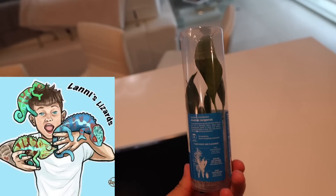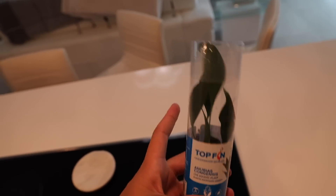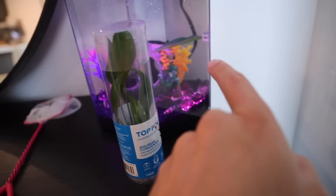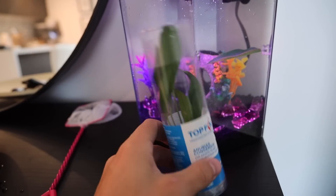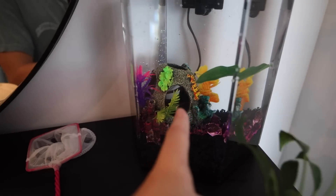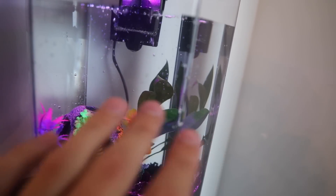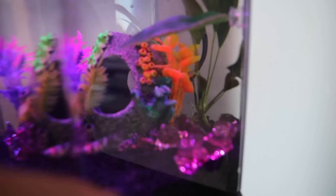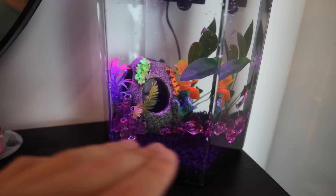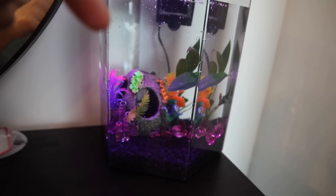Geo got me my first real plant for the tank — it's a Nubias. Pretty easy to grow, and I think I'm going to put it in the back corner so she has a little bit of live plant to get used to. This might even replace the little hammock leaf that I got. I'm going to try to sit it down into this corner and attach it to the rock. If you guys have any suggestions on anything I should do differently with the tank or anything to make it better for her, please let me know down in the comments below.